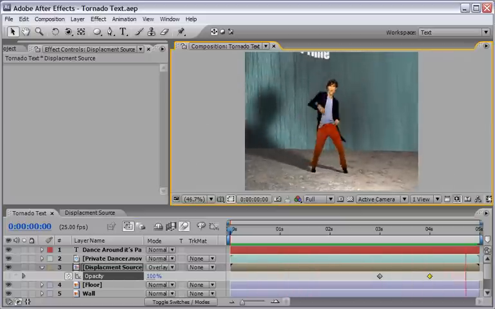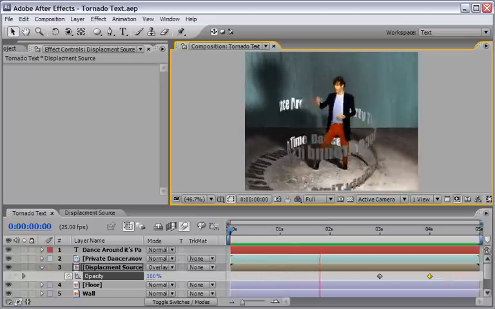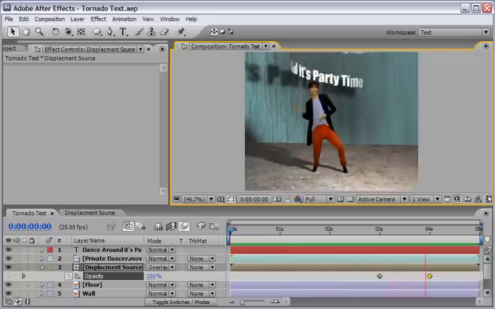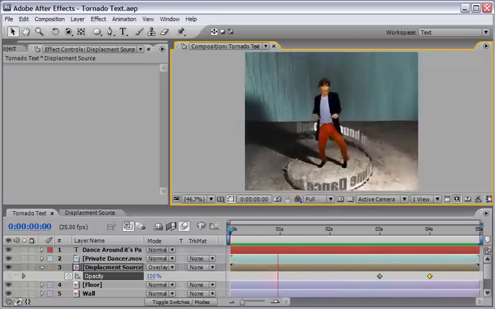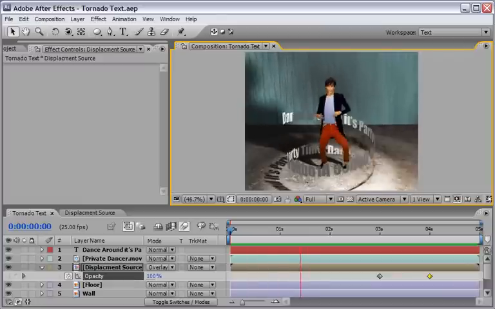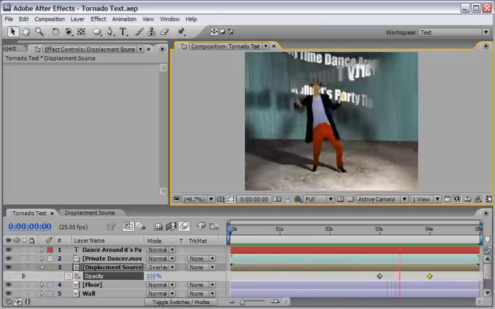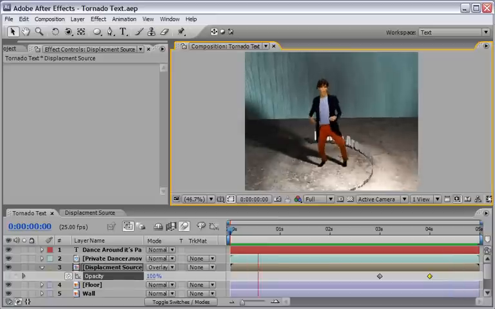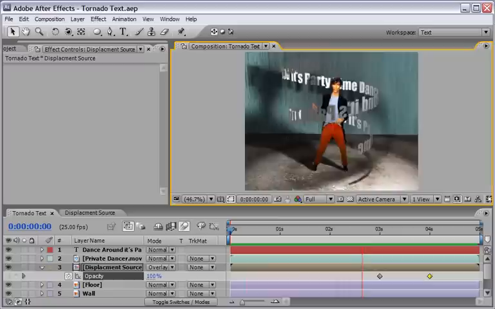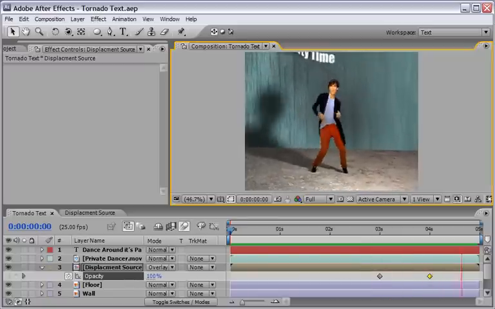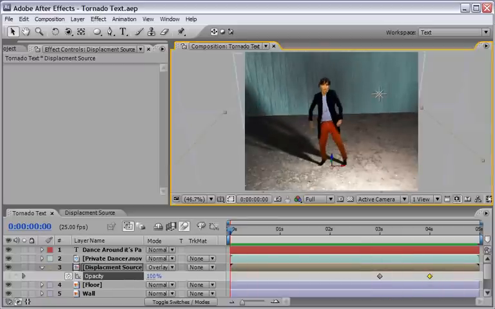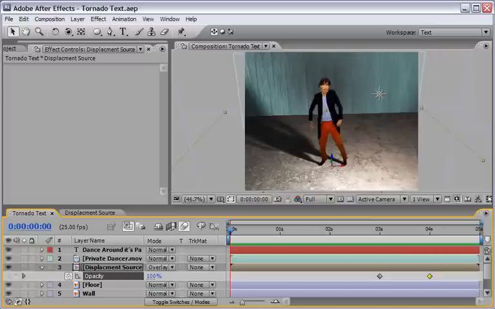Well, I think it's looking beautiful, and I really love this effect on the floor and the text all over our scene. But I want to take it even further and use the After Effects text engine to create some nice radioactive fireflies. So let me just stop the run preview and let's get down to it. Okay, so in order to do it, we can close the displacement source.